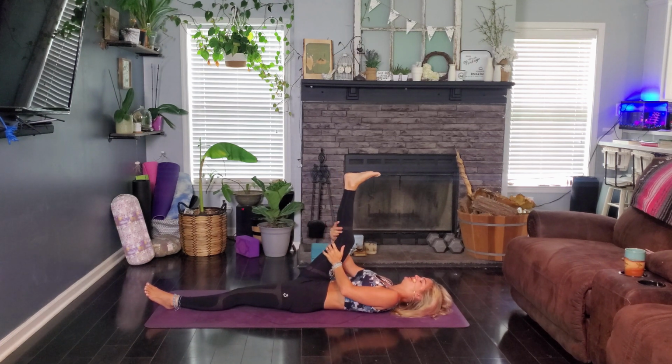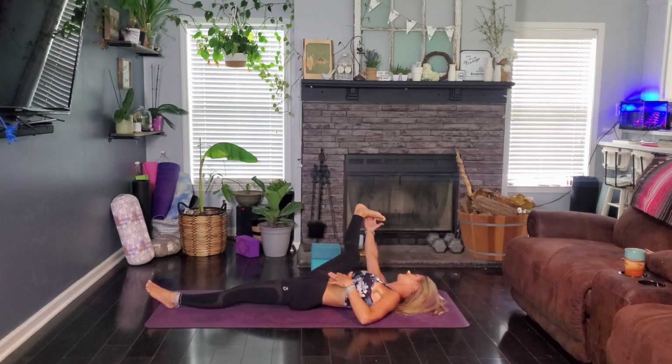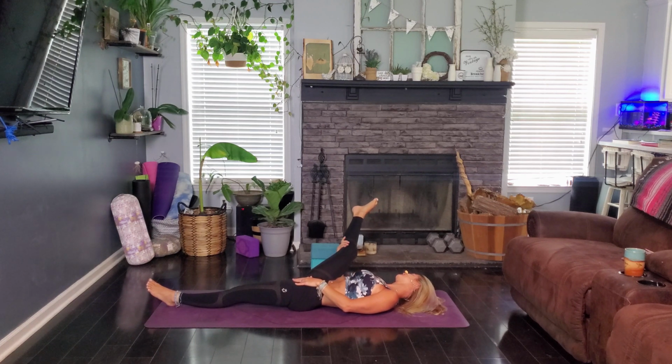Now we're going to open up to the right. So just allow your leg to drop to the right and open those hips up a little bit. You can put your left hand on your left hip bones to make sure they stay rooted into the ground. Same things here, look at your foot. Acknowledge your toes. Maybe wherever your hand is, give your leg a massage.